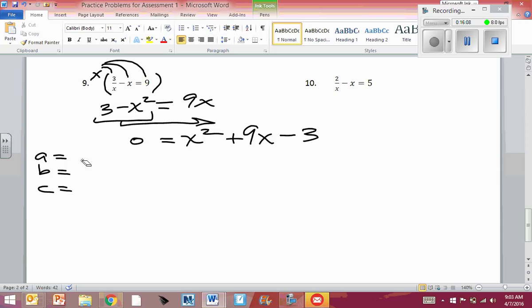Let's see, you're a 1. The A is always the number in front of the square term. The B is the linear term, and C, A, B, C. Don't put in the letters like some students like to do. But again, you're at the last semester of algebra, therefore you probably wouldn't do that.